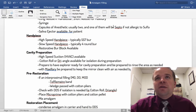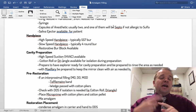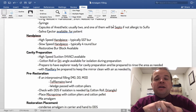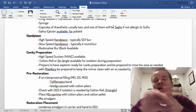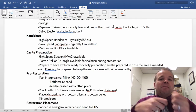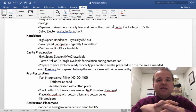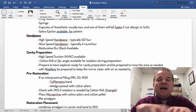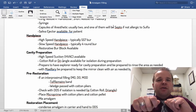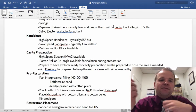At first, you'll want to make sure that you get either a lidocaine, which has a red ring on it, or you can do septo, which is usually articaine, and that has a gray ring on it. So you can get both of those out. Most docs like to stick with just one type of anesthetic. I like to shake it up and do a lot of different things, and you'll kind of learn the doctors as you go. But it's not a bad idea to have both of them out just to make sure that they have what they need when they need it, so you don't have to go back and get something different.